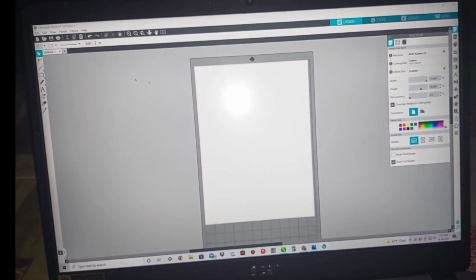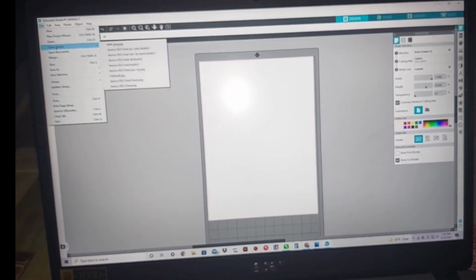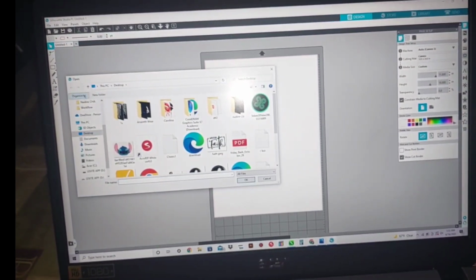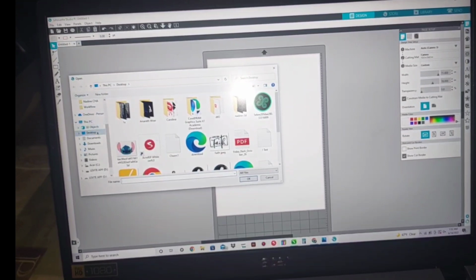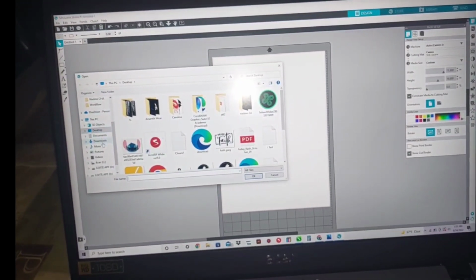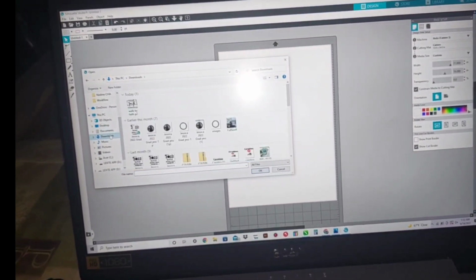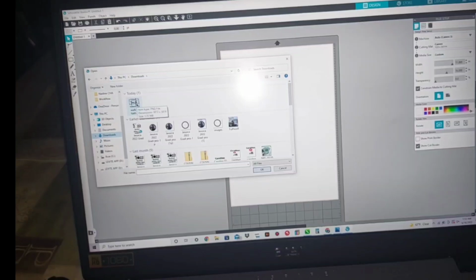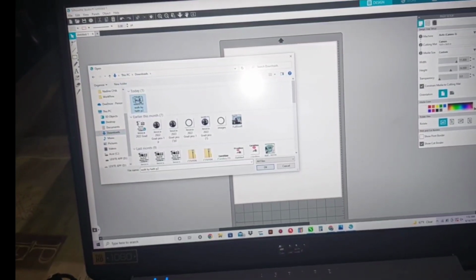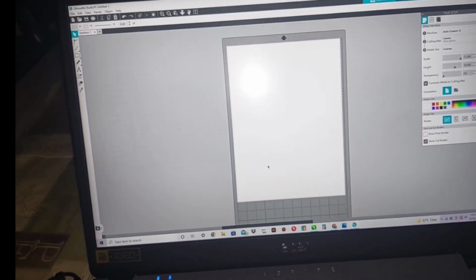All right, once you've done that, go to File, Open. Now, since this was a downloaded file, I'm just gonna go to the downloads, double click, or press open.